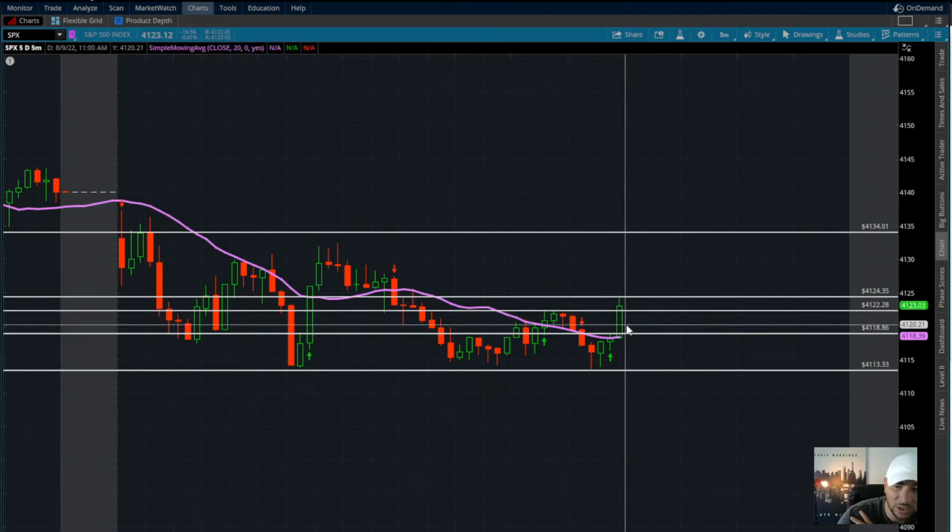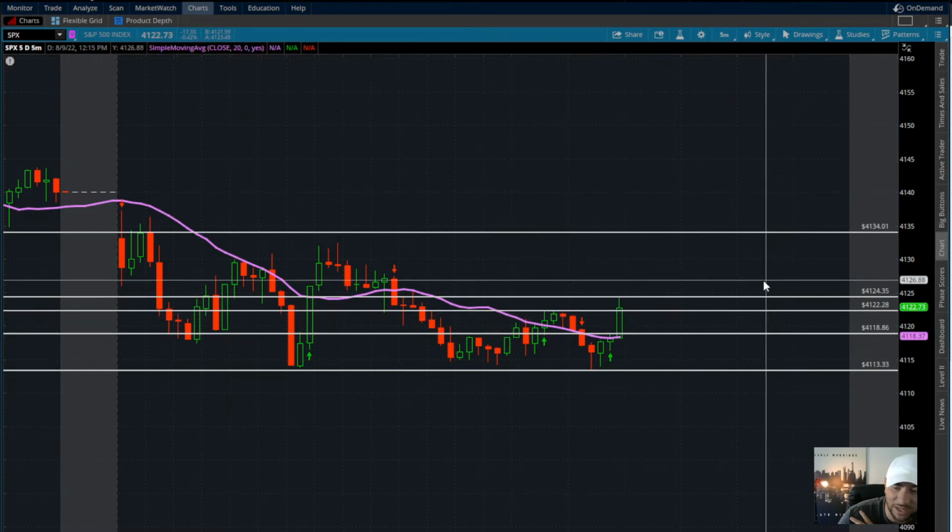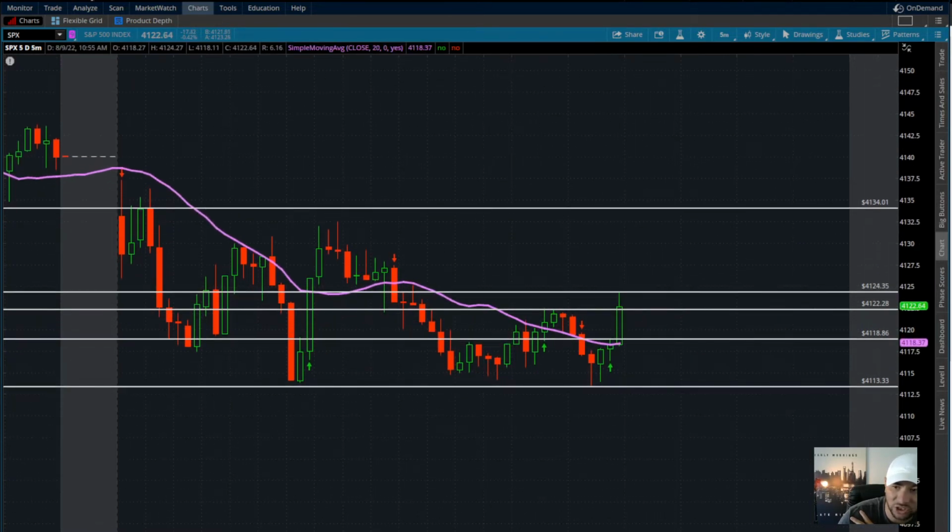But you can see, guys, the power of what $5,000 can do in a matter of 5 minutes. I mean, we still have not closed on this 5-minute candle. I have done all of this trading action within 5 minutes. So here we are holding at the top of the range. As long as we do not break down below 41.22, I would hold this trade. You don't want to give back too much profits, especially when you are up.